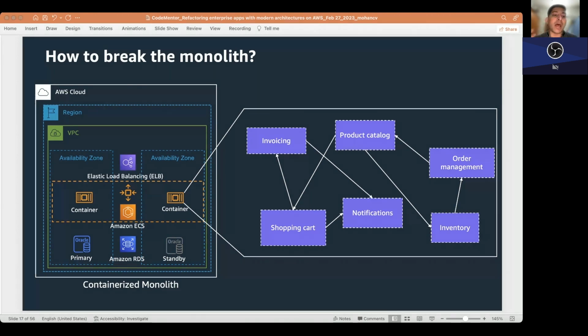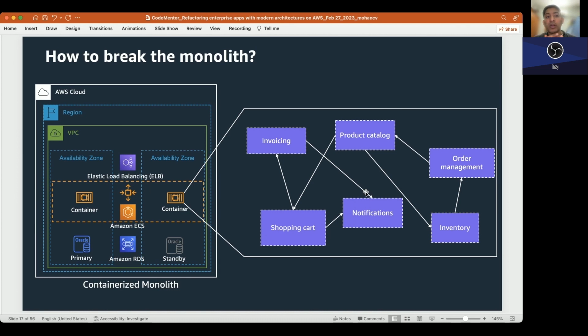The most common approach is to follow domain driven design, where you break down your core monolith application logic by business domain. That's why you work very closely with your business analyst to understand the application nature itself, and identify the core business areas that are a good candidate to break down as individual microservices.